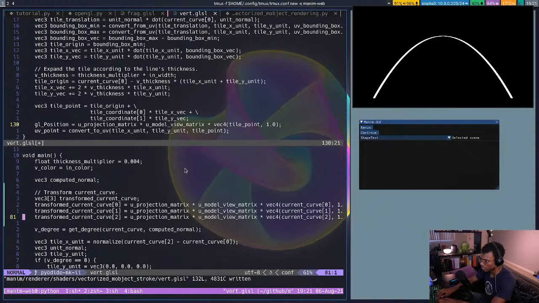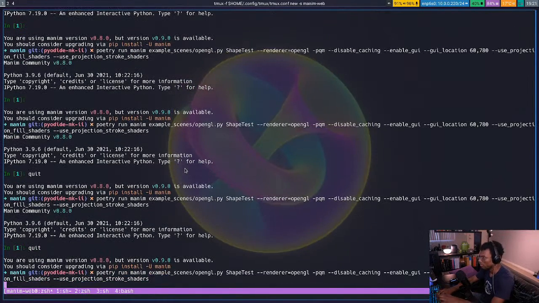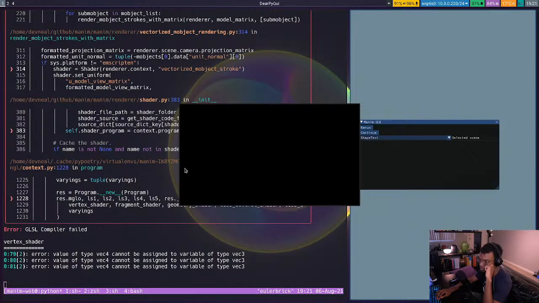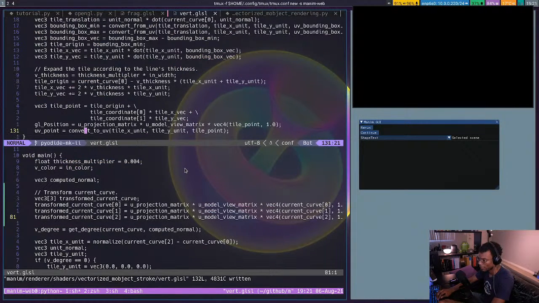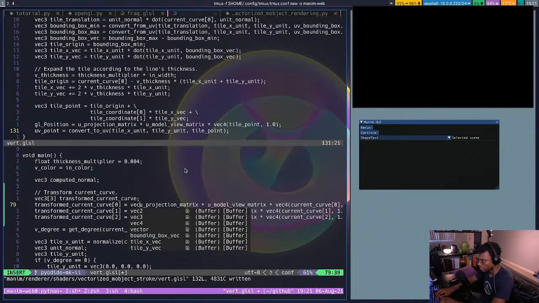So now I have the transformed coordinates. For this, rerun it. And that makes sense, actually. Just have to wrap this in vec3.